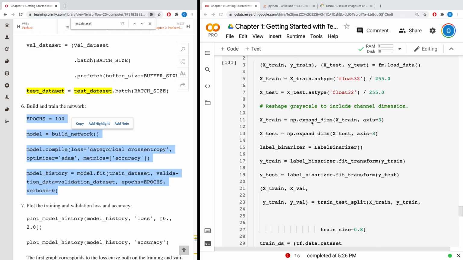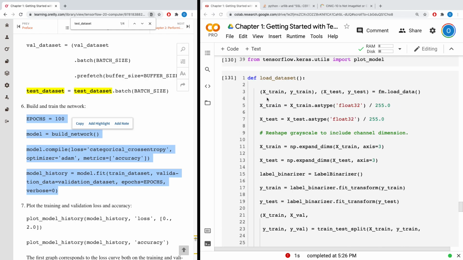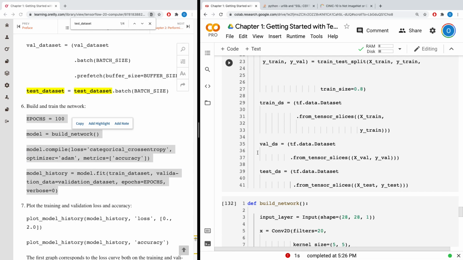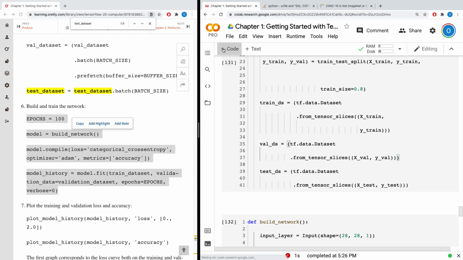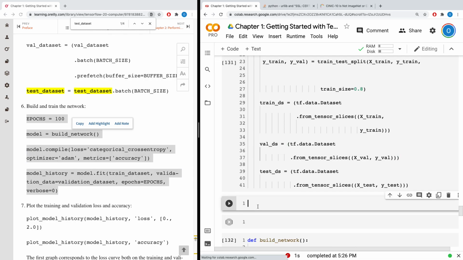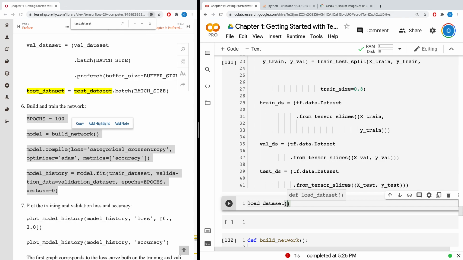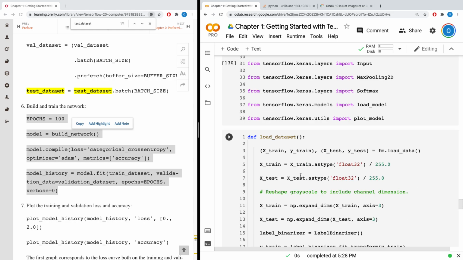There's a problem here. I think there's a problem here. So let's load the data set and see what the problem is. So we load our data set. Well, we're able to load the data set, so there's a problem.